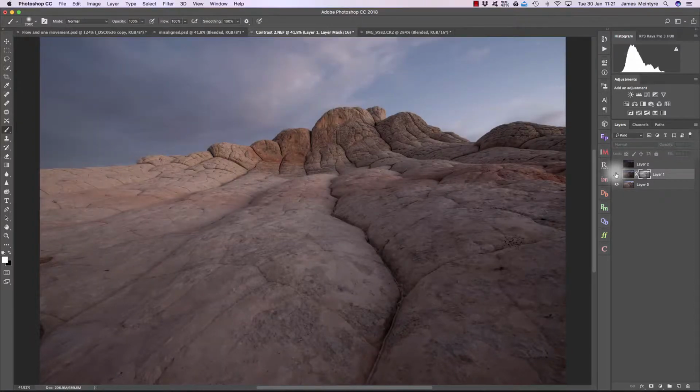Now, there's a very good reason why this is happening, and you probably already guessed why. There simply isn't enough information in this image to create a bright mask. In other words, we have no overexposed areas, and we also have no underexposed areas. Just to prove that, here is the histogram. Look, we've got no clipped highlights and no clipped shadows. Now that's great news, because that means we don't have to exposure blend. There's no need for luminosity masks. We can simply bring down any highlights we want and bring up any shadows in Lightroom or Adobe Camera Raw, and that's it.